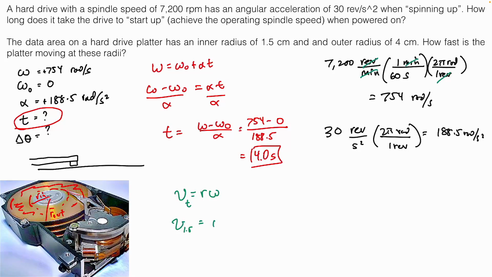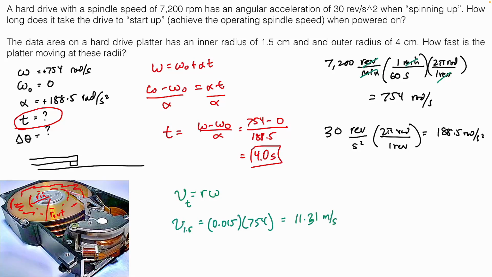Good. We have to convert the centimeters into meters. It's important. We've got to be in standard units, right? So there it is in meters. And then we've got 754 radians per second. Since I put these in standard units of meters and radians per second, I'm going to get a meter radian per second, but a radian isn't a unit, right? So this will just come out in meters per second. It's like magic, but it's called science. So this is 11.31 meters per second. That's a 3.